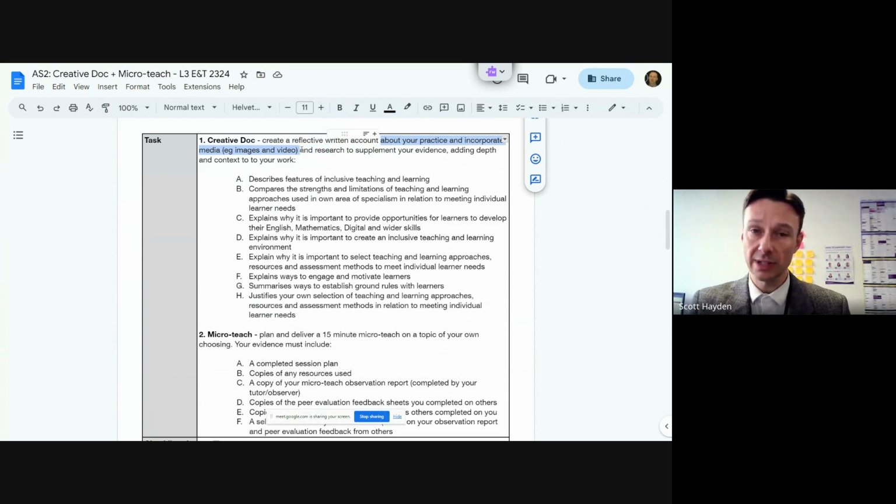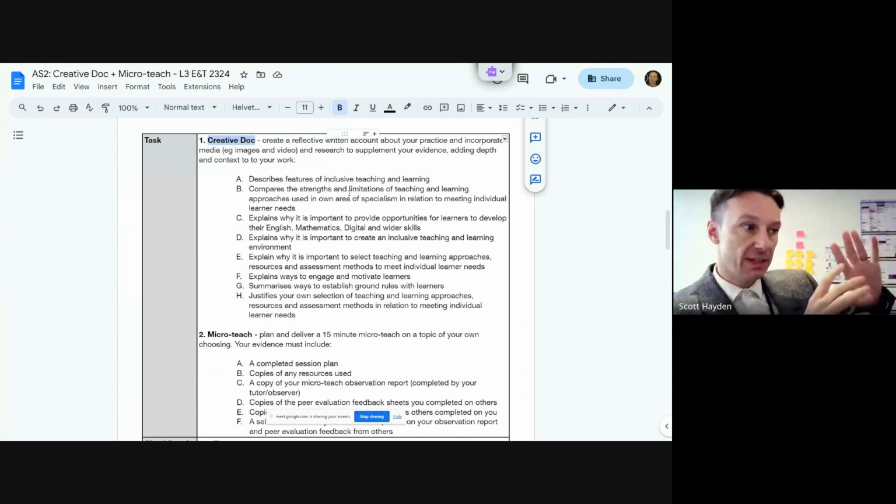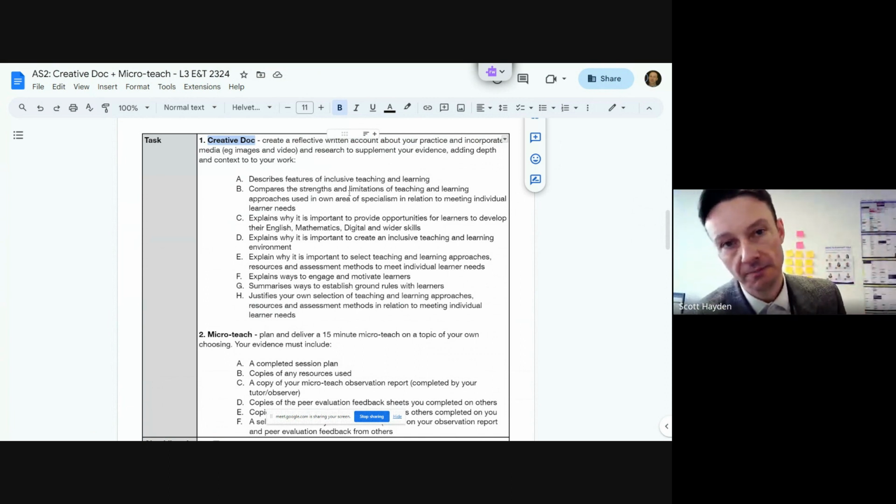I'm really keen for you to illustrate this and to augment it and to enhance your reflective written accounts with images, screenshots, videos, audio, maybe links to actual resources, perhaps. I'm keen for your creative doc, which could be a Word document with some bits embedded within it, could be a site using Google Sites, Weebly or Wix, could be a slide deck using Canva or PowerPoint, could be a Wakelet or another blog style tool like Pinterest maybe. I do not mind how you do this, so long as I have the following covered.